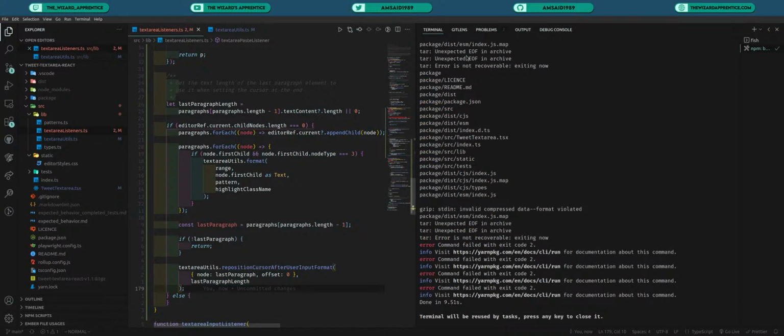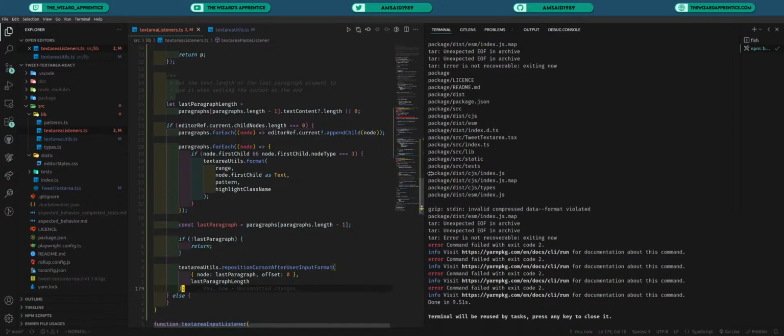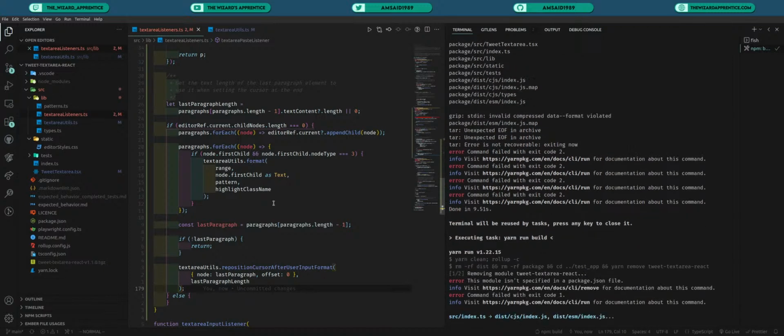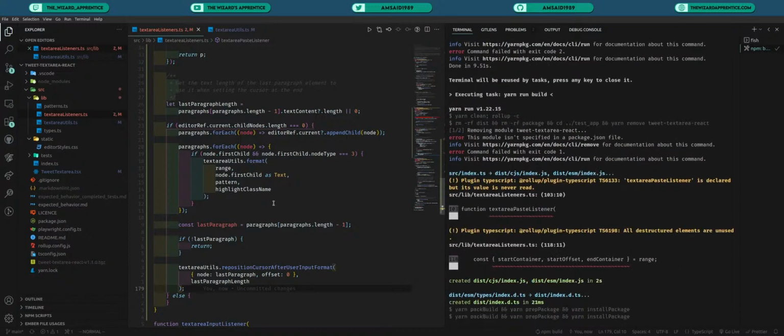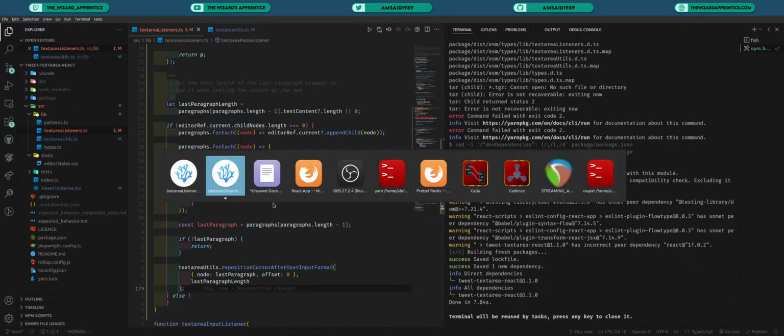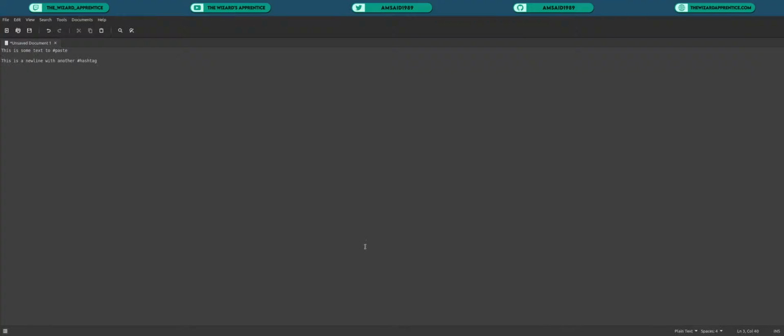Yep, as I expected. Sometimes it fails just for whatever reason. So in this case we'll just run it again, and hopefully this time it should pass. Yep, here we go.